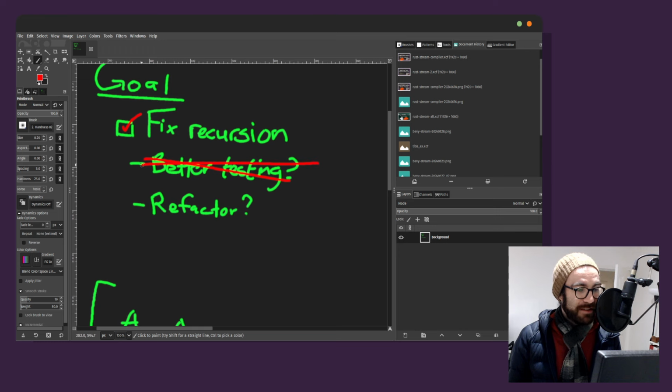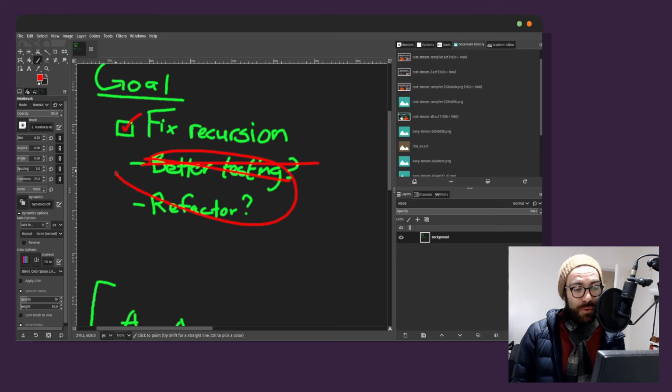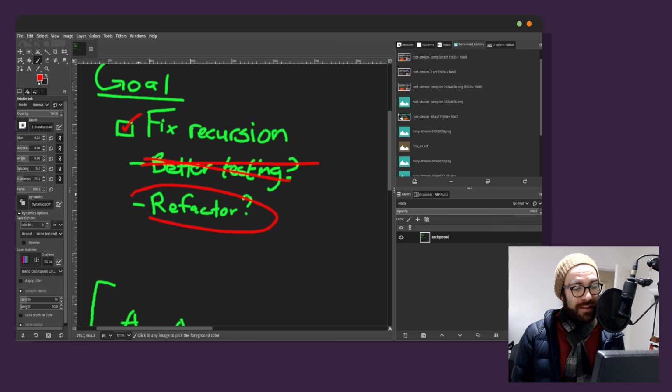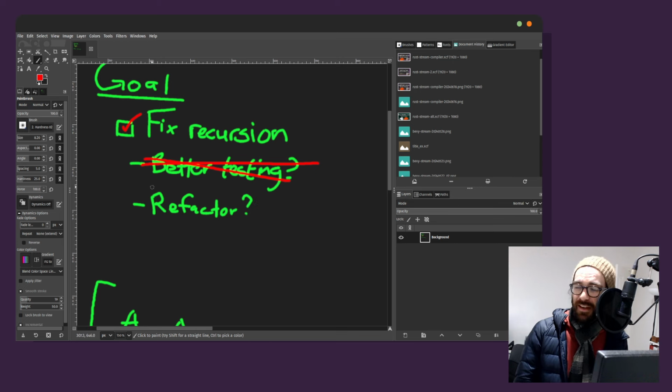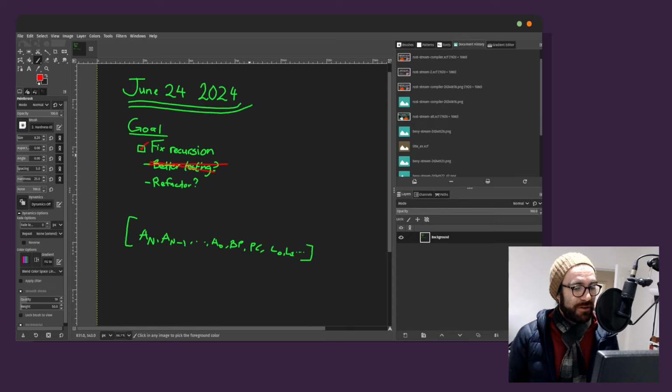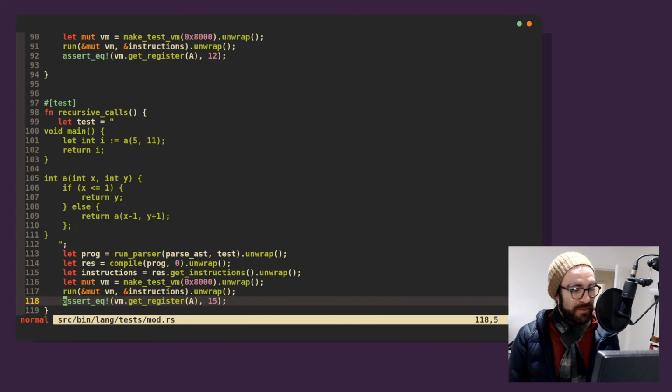I think we've done this a little bit. There's always more to do with testing. And then that leaves us with our bit of a refactor. And I definitely can make a bit of a start on this now, I think. I think that's a good idea. All right. So. This is feeling good.